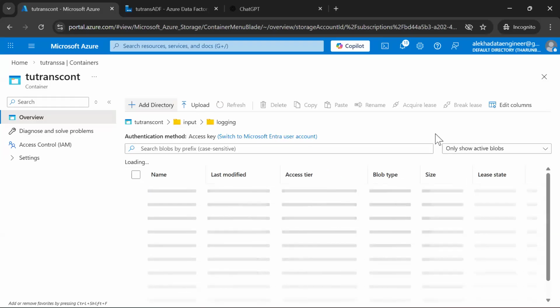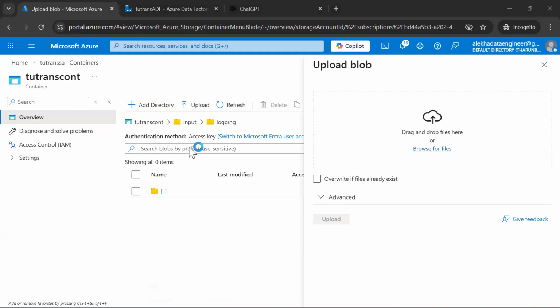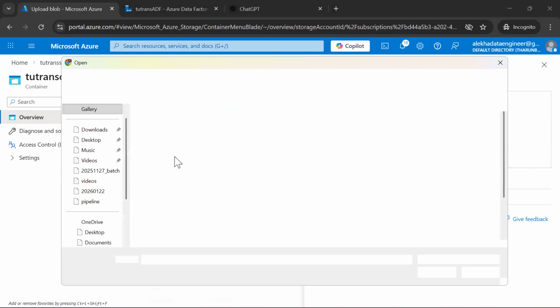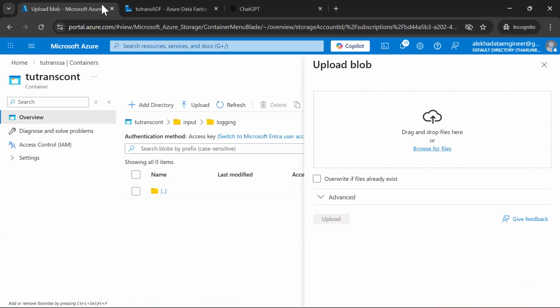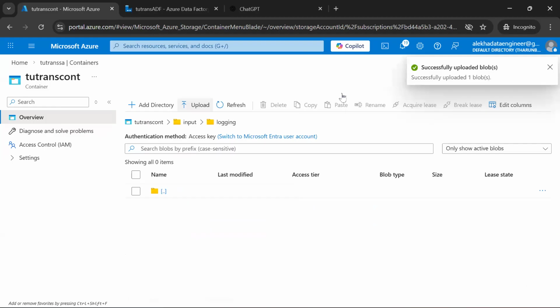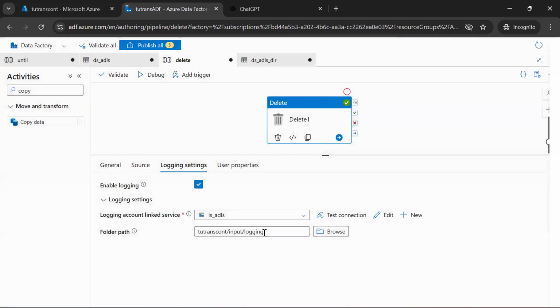Okay, for the first time, as I mentioned, you have to create some simple file. Otherwise, that will not be visible. So that will be gone. So for that reason, I'm just uploading some sample file. Okay, so inside my input, I'm having a logging directory. So here I want to store my logging information. You just select that, save. So inside this particular logging directory, I want to log my information.